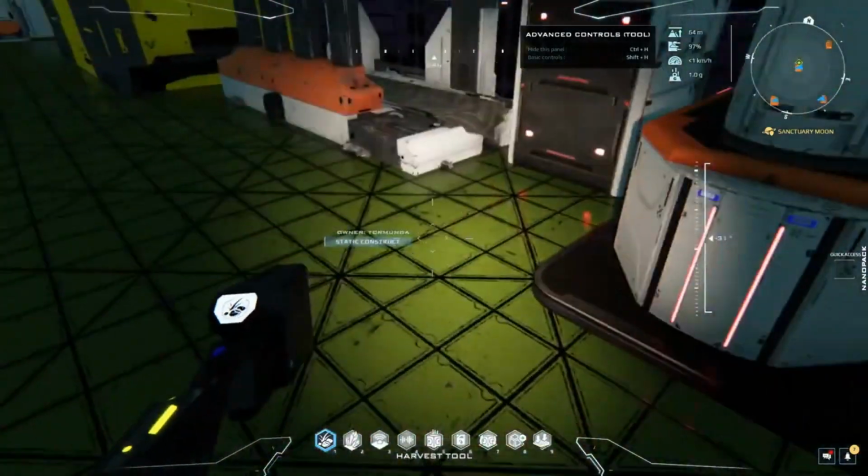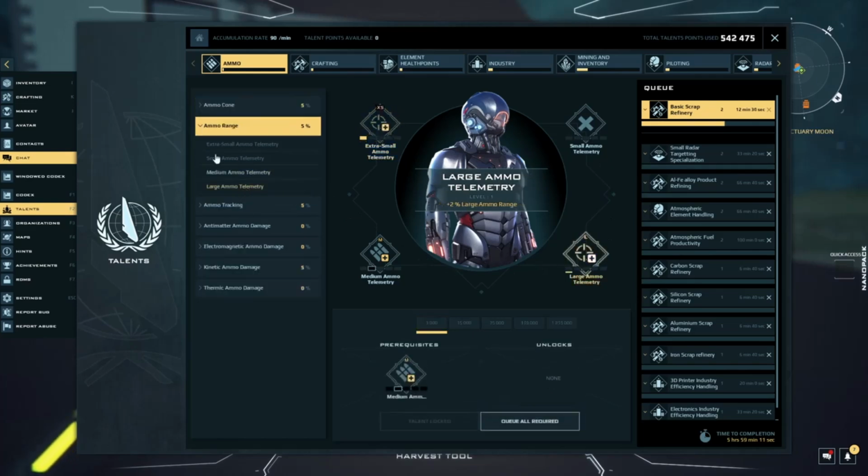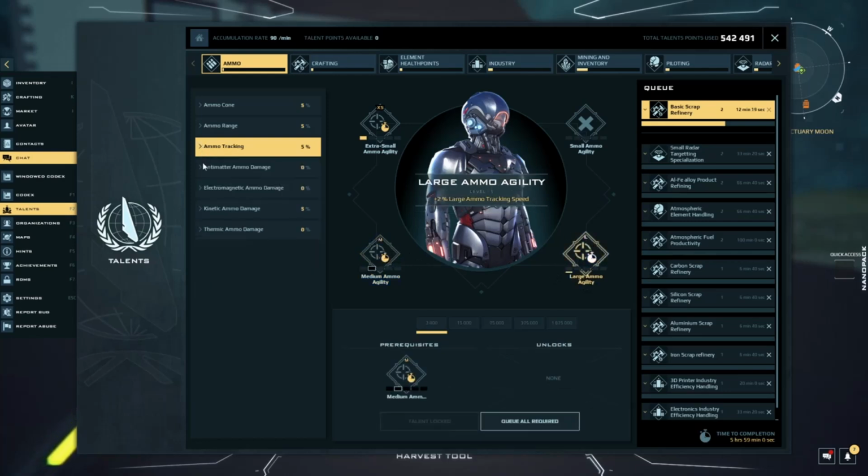Letting the steam out. So over here, we can do stuff like, this is the cone. When you shoot, this is the cone of the ammo, and you can increase it up to tier 5 for different sizes. And then you've got the range of your ammunition. Then you've got ammunition tracking. I don't even know what that is. Agility, tracking speed and agility of ammunition. I really don't know what that's all about. Then you've got antimatter ammo damage, electromagnetic ammo damage, kinetic ammo damage, thermic ammo damage. And that's just for ammo.